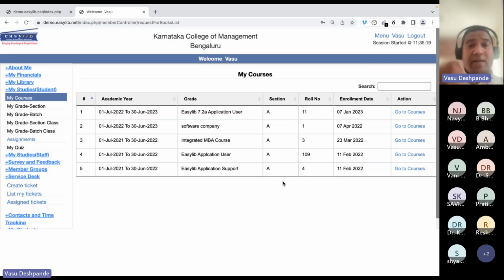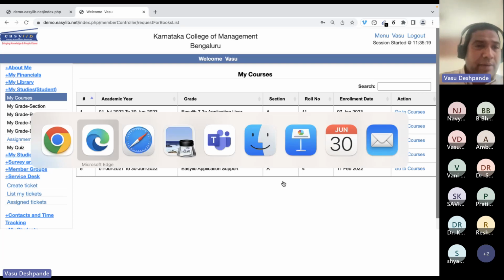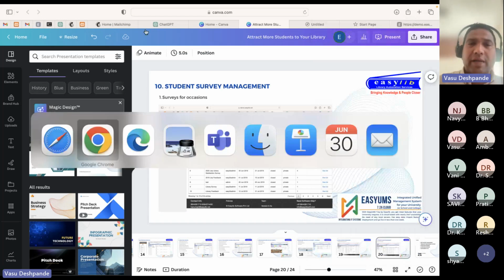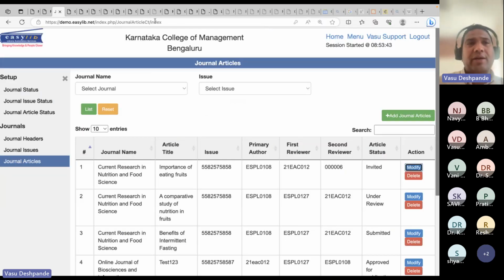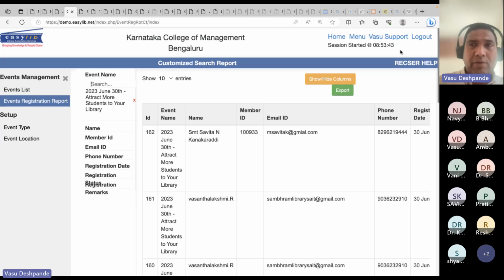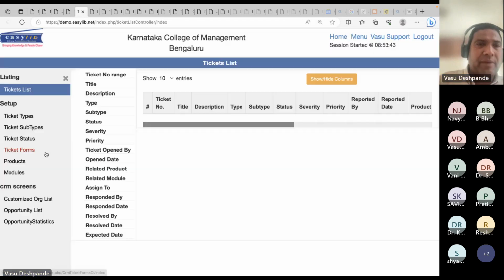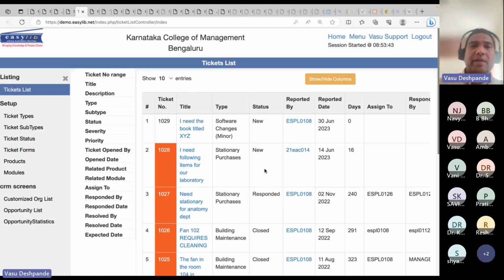Once it is submitted, when you log in as a librarian, you will see the list of all the tickets opened by different students. Let me see if there is a service desk view over here that will clearly show what tickets are being created across the different areas. So let me go to menu, service desk, and here are the different tickets created at your organization. I need a book titled XYZ. Because I am logged in as admin, I am able to see everything here. But when you log in only as the librarian, you can see only the portion related to your areas.